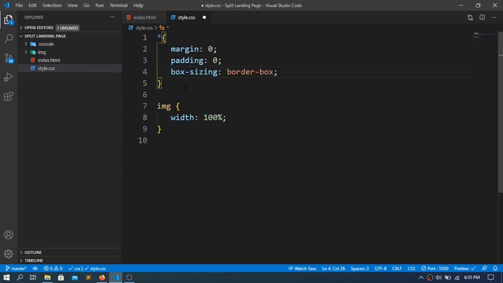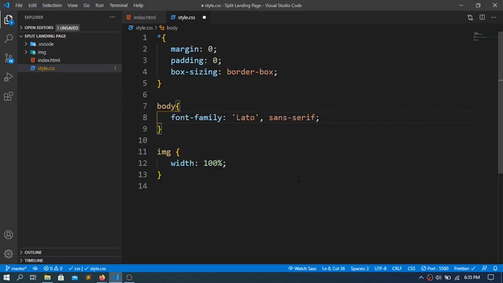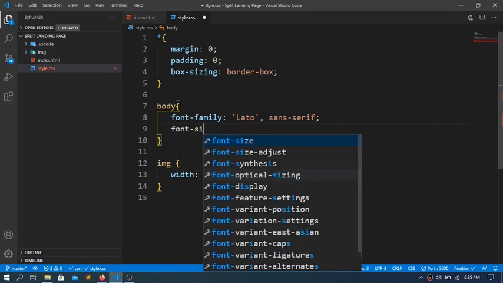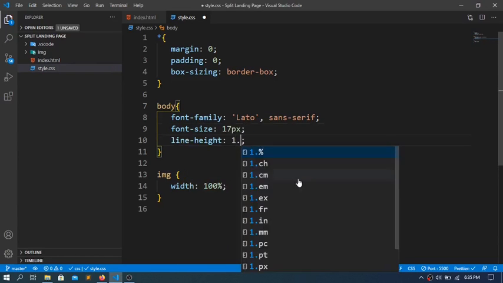So in the body, I'm going to have our body. I'll say body, and oops, whatever I said boy. Okay, I'm a boy, but regardless. So I'm going to use our font, which is the Lato font. I'm going to copy this, and paste that in here. I'm going to save the font family, font size to 17 pixels, and give it a line height of 1.7.